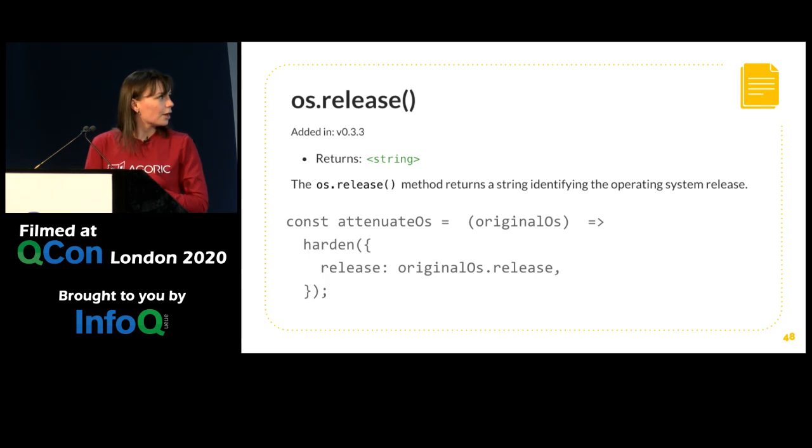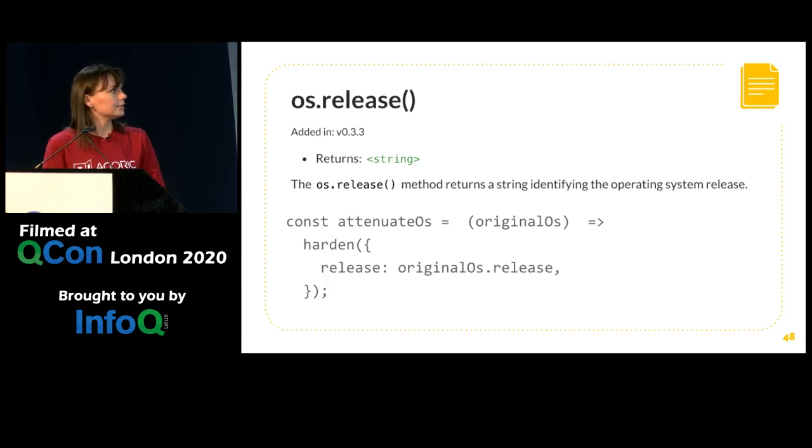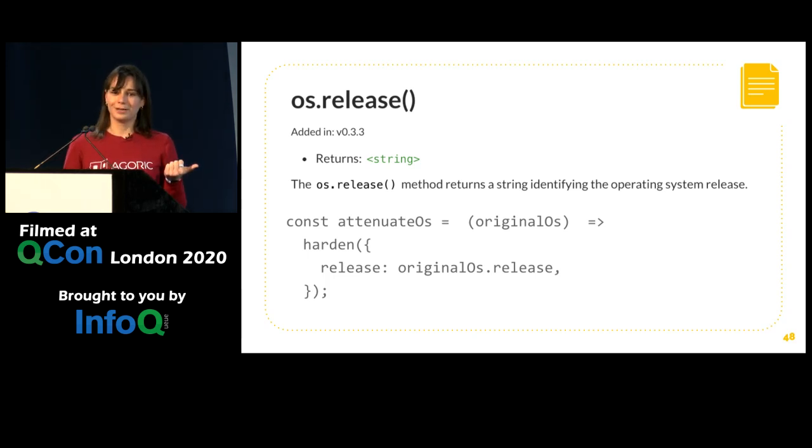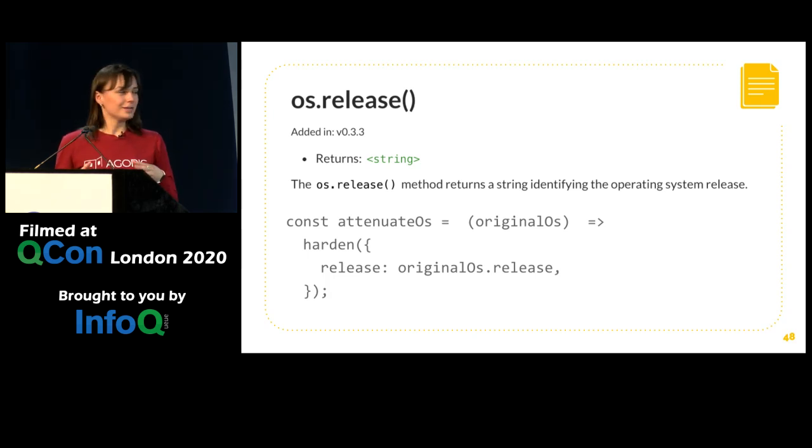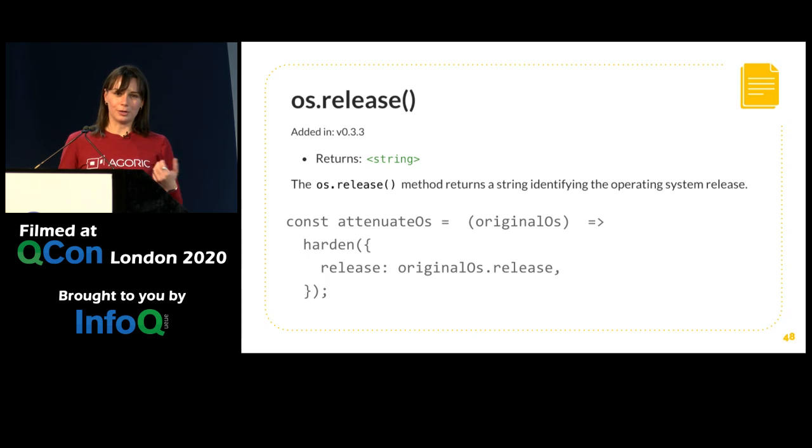OK, so the reason why supports color needed OS was simply to get the string for the release. This is crazy, but if I remember correctly, there was some kind of color blue that doesn't show up on a certain Windows system. And so it needed access to OS just to find out if it was that particular type of machine so that it would know how to change the color of blue so it would show up. So that incredible authority that we thought we needed, it actually doesn't need at all. So what we can do is take the original OS object and just pass along the release and not pass along anything else.